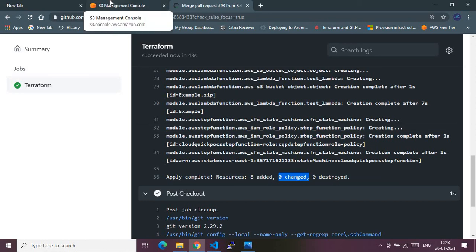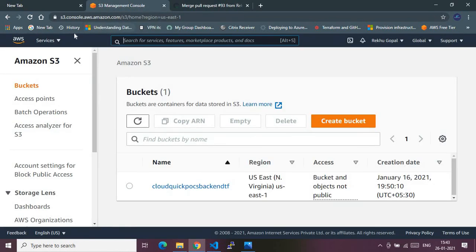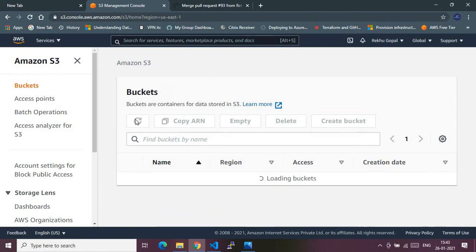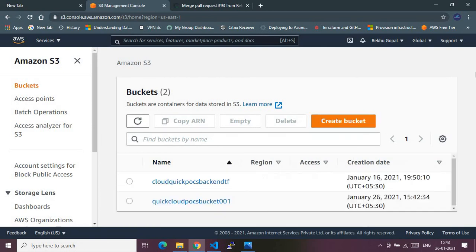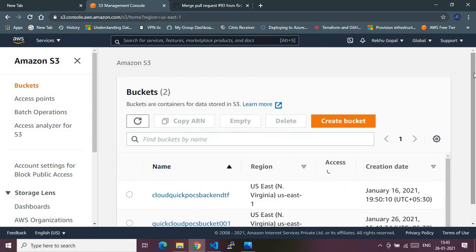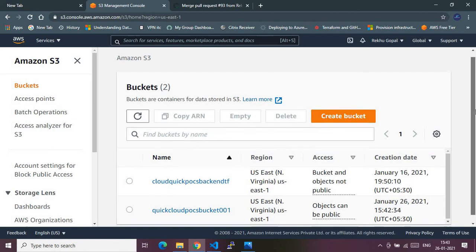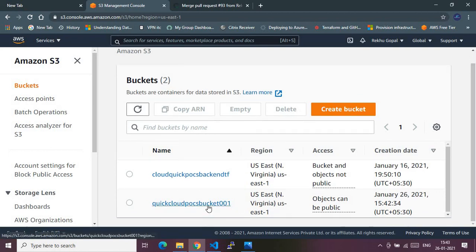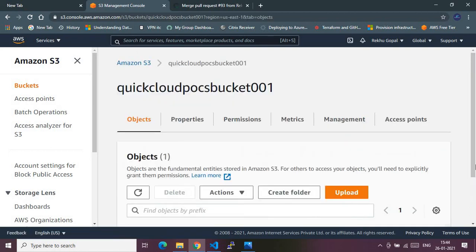Okay, so AWS account. Let's go to the AWS console. This is my AWS console where I was doing my task. First, let's refresh the S3 bucket to see if it has been created for us, wherever we are keeping the .zip file which is required for AWS Lambda functions. This is the bucket which got created via our Terraform apply stage.